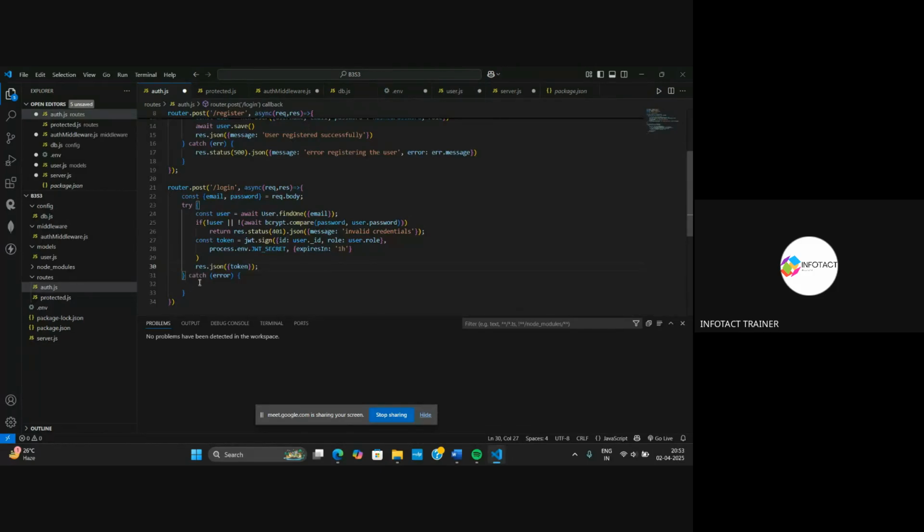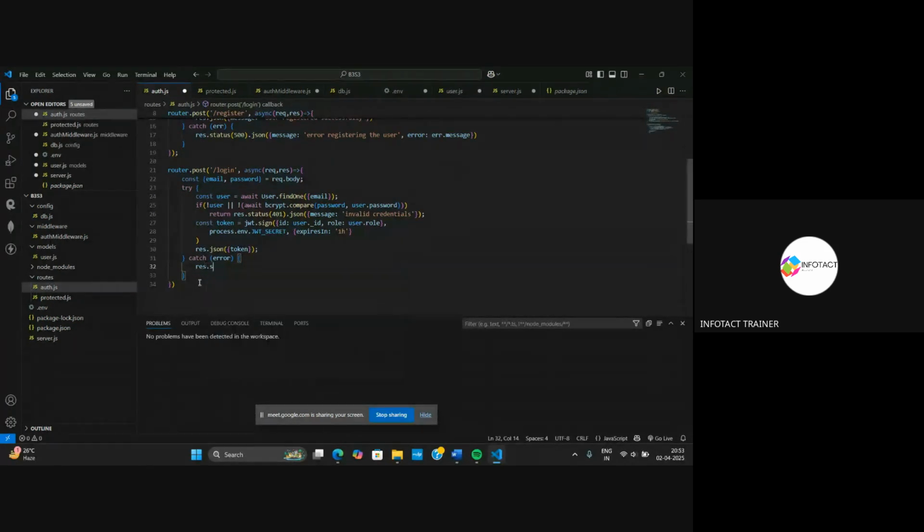And then inside the catch block, if any error occurs, it will provide the status 500 with the JSON message, error logging in.